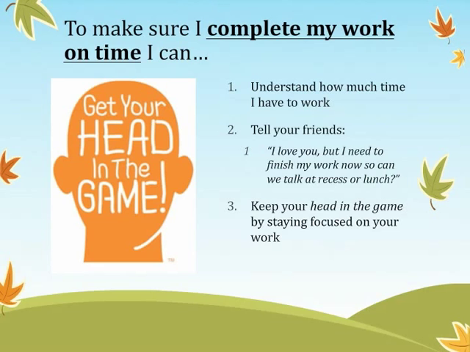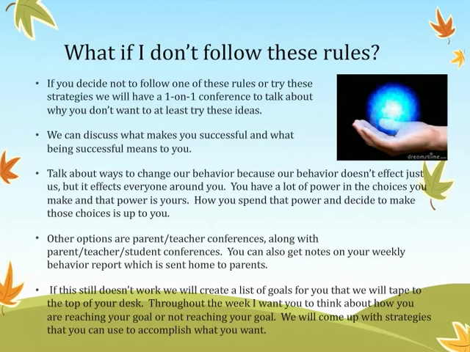And then if students decide not to follow one of the rules or try the strategies, we will have a one-on-one conference to talk about why you don't like to try these ideas. We can discuss what makes you successful, what being successful means to you. We can talk about ways to change our behavior because behavior doesn't affect just us, but it affects everyone around you. You have a lot of power in the choices you make, and that power is yours. How you spend that power and decide to make the choices is up to you.